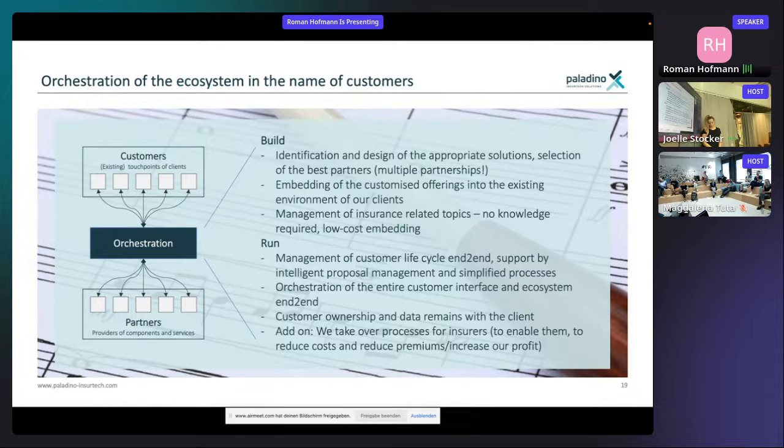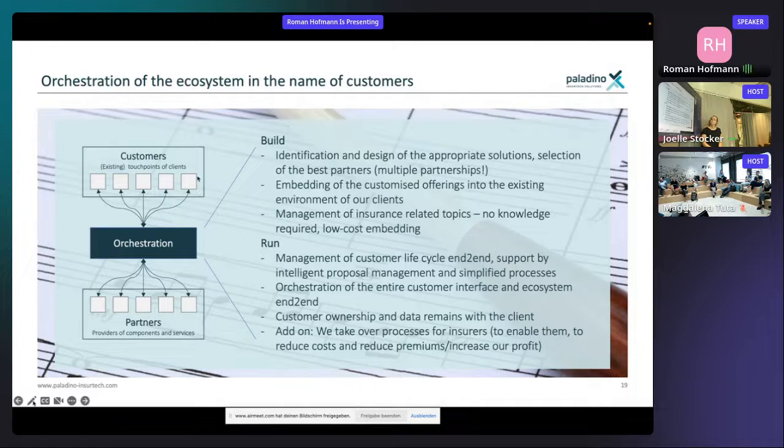That's why you need a third party which is able to bring everything together, to reshape the processes, to embed that and integrate it in the third-party channel. And then you also need the way back. For example, if there's a claim or just a simple question, or you want to change the coverage, you also need to be able to bring everything down again, from just one entry point.